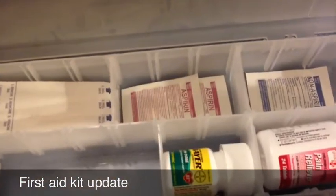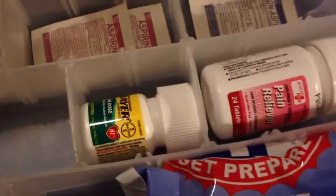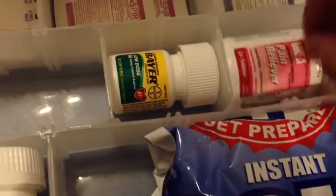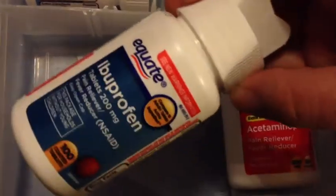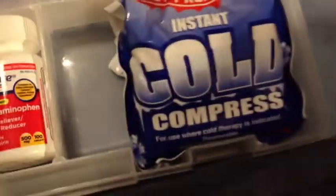We still have the aspirin and the non-aspirin up there. Pretty much Midol, menstrual, whatever, complete. I also have Bayer. Anyways, I also have children's chewable pain reliever, so it's Tylenol. I also have, if I don't get whacked with this lid, ibuprofen, my best friend. 100 tablets of that one. I also have gel caps in the medicine cabinet. And then a Tylenol knockoff. You got 100 capsules of that. And then a cold compress.